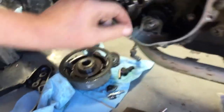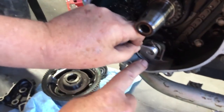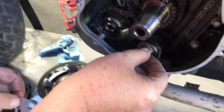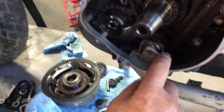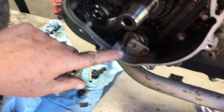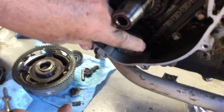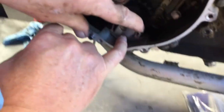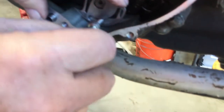Now, one thing, sometimes people will put it on like this and then they say, oh, it doesn't line up. Well, rotate it clockwise as far as you can, then put the doohickey on there and you're good to go. Now, another thing that tells you that this has minimal wear on it is usually, and I'm preloading this with my finger to take the slack out, a worn system, this will be about halfway across the slot. This is only about maybe 30% across the slot.